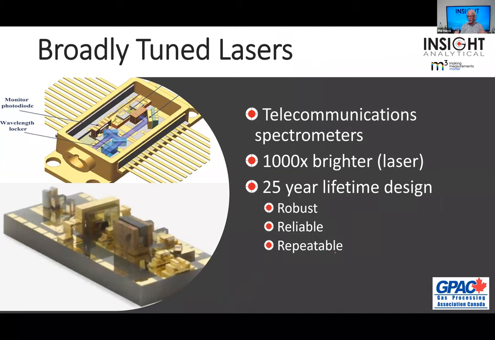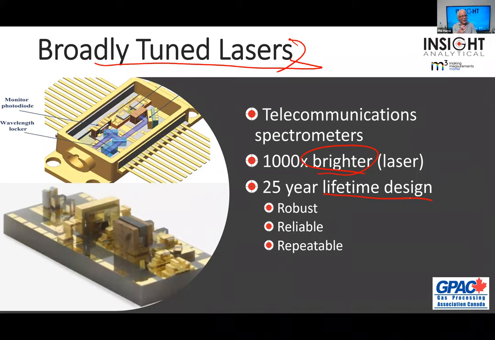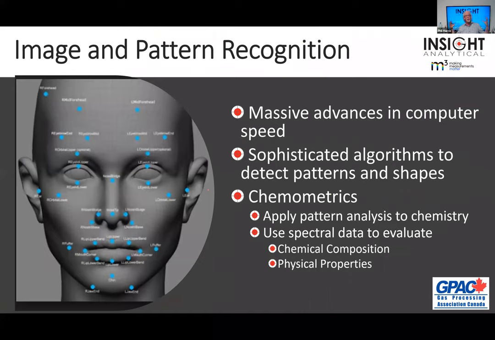One change was to make a better light source: broadly tunable lasers. Lasers have a lot of advantages — they're bright, so you can punch a signal through crude oil easily when you have a laser. They're reliable, built for the telecom industry for pushing data over fiber optics on ocean-floor cables. You need things that don't break down — a really reliable light source — which addresses one of our key worries about maintenance in unmanned facilities. 'Tunable' means I can change the wavelength it works at, so I can map out the whole absorption shape of a sample. By changing the laser wavelength and measuring how much light is absorbed, I can get the full spectral pattern.